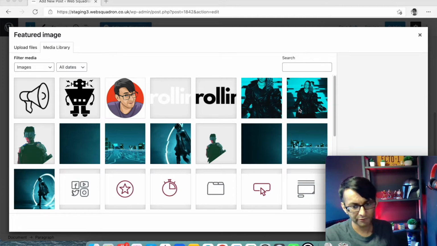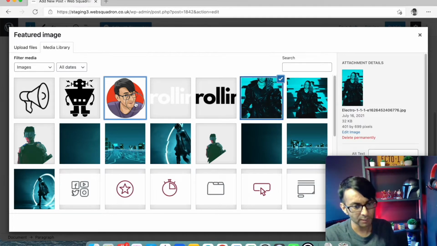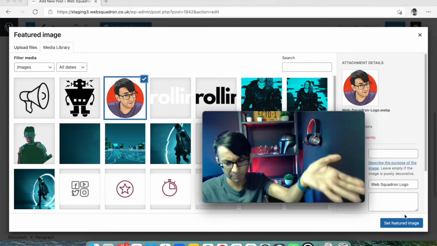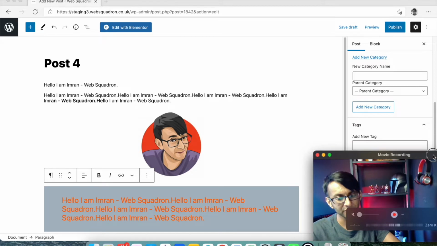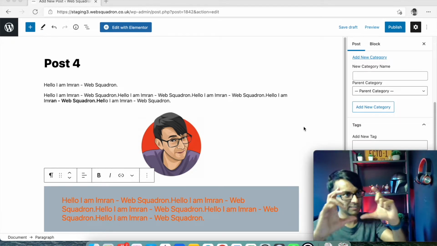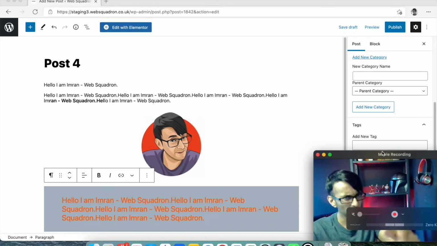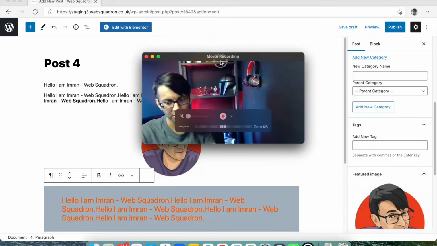I'm just going to go for, let's just go for this image over here. No, we'll go for this because it's me. Hello, everybody, look at me, right? Not the greatest image, I have to say. Better if you have a landscape image rather than just a square one because it won't look great. But let's just put it in just to show you that.